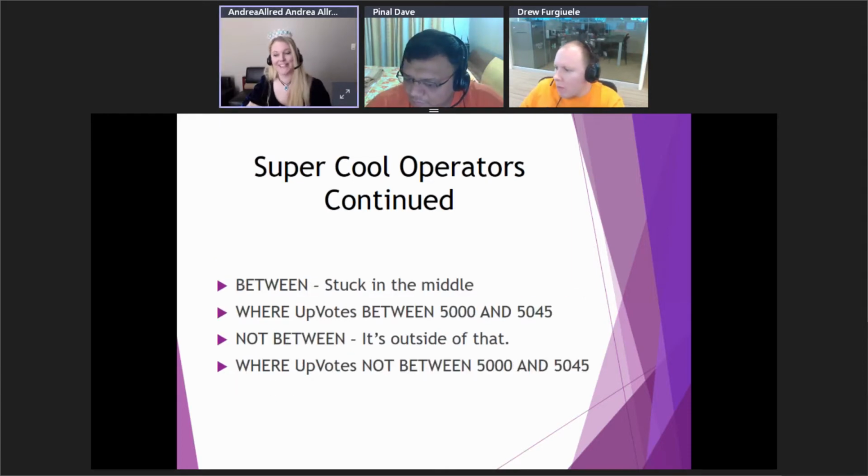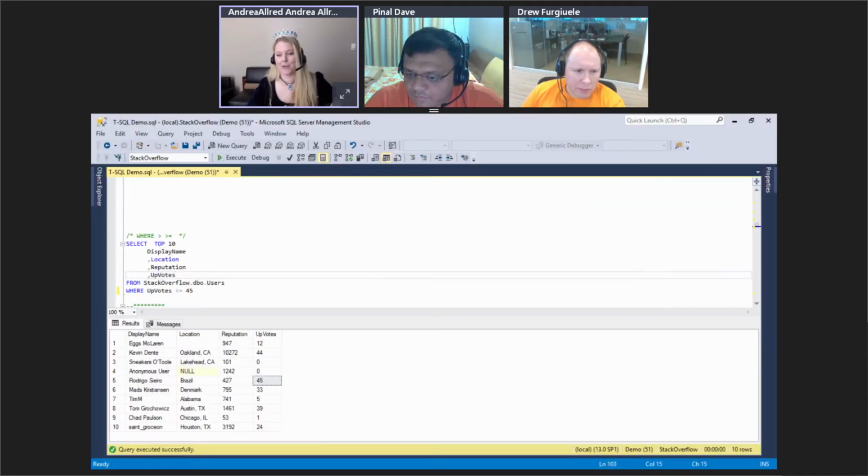And finally, between. Between is awesome. I use it mostly for dates, but it also works with numbers. So with between, you're going to use the word between, a number or a date, and the word and, then another number or date. So your results are going to come back with anything that falls in between this range. And when you do not between, it's everything that is not between that range. So now let me show you how it works.